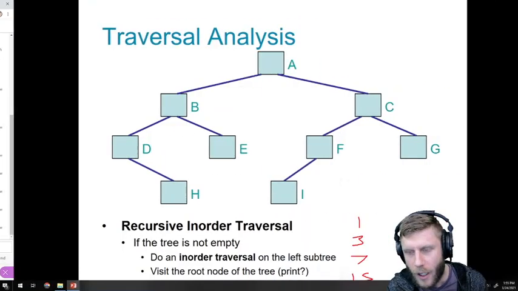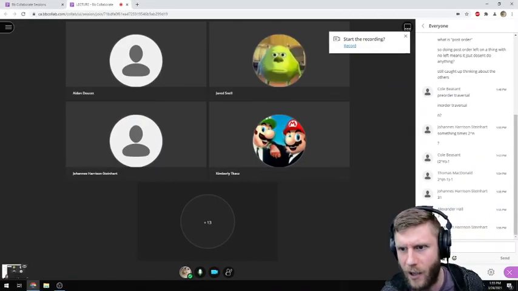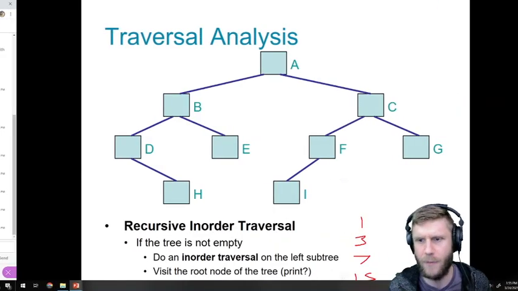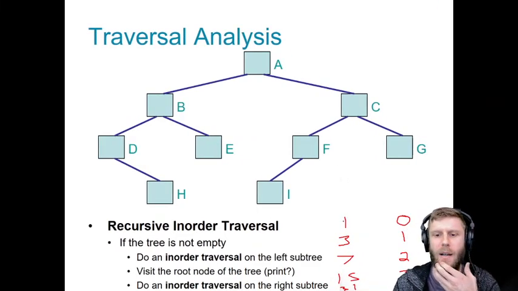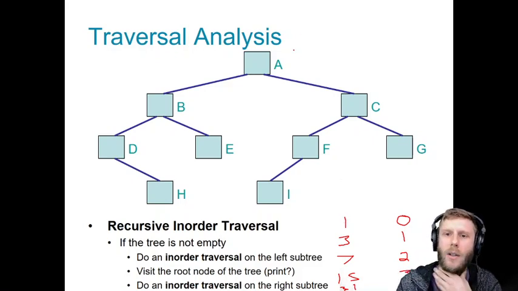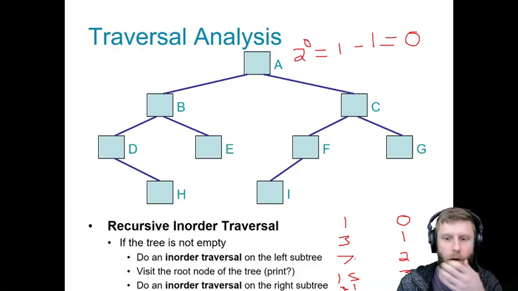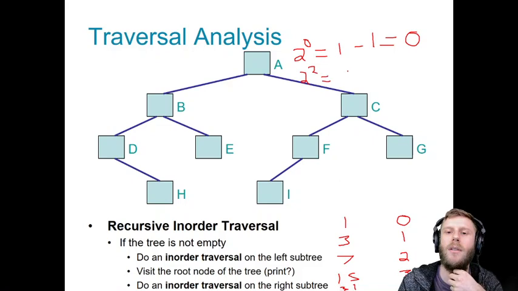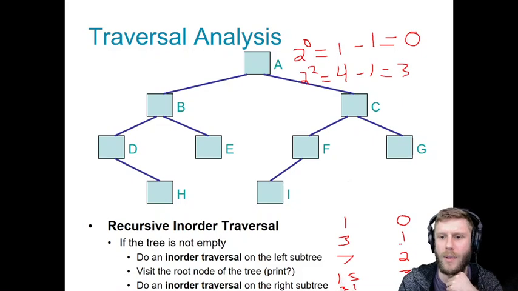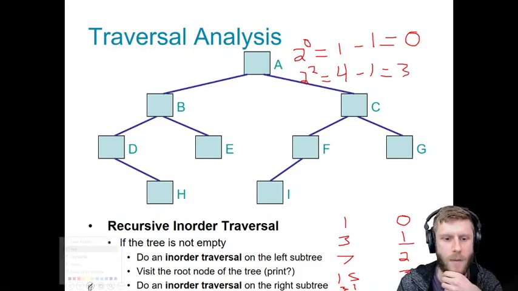What are we seeing here? Well, let's see. I like the idea of playing with what we saw. So 2 to the n minus 1. So 2 to the 0 equals 1, minus 1 equals 0. Okay, so what if we do 2 to the 2 equals 4, minus 1 equals 3, but we're looking for 1. So that can't quite be it.